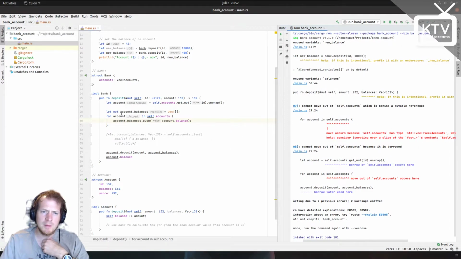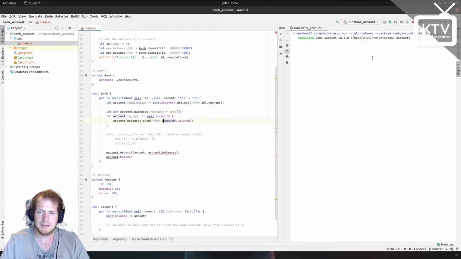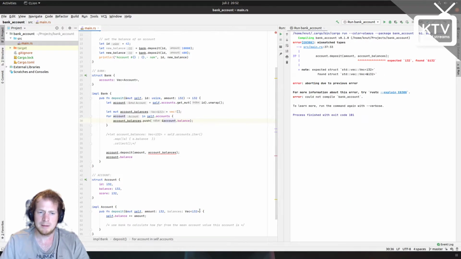Okay, so we cannot use the iterator down here, and we cannot use the iterator here. Can we borrow it here? No, not what we want.